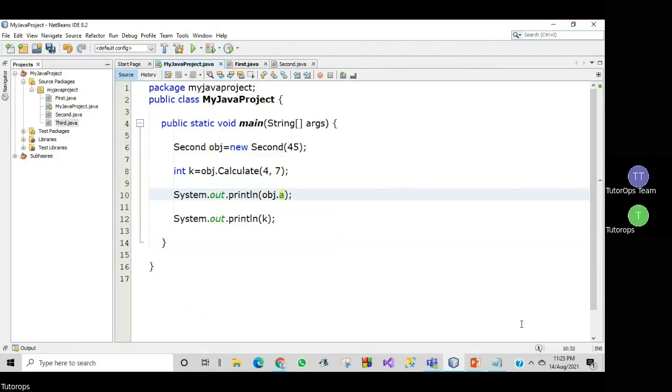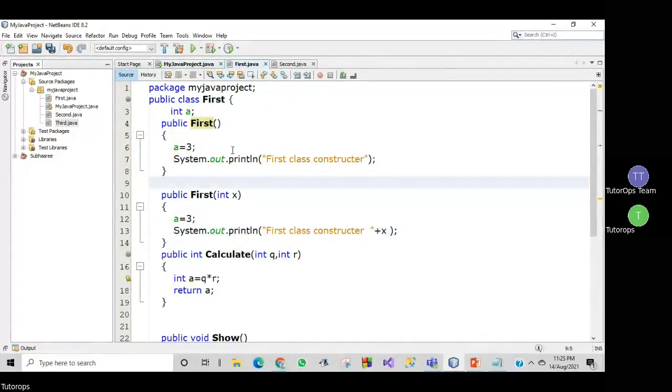You have created the object of class second, and the A variable is available. The A variable is declared in class first, default or public, whatever you have defined. In the same package, I am saying that default and public are the same.